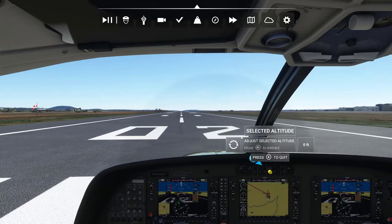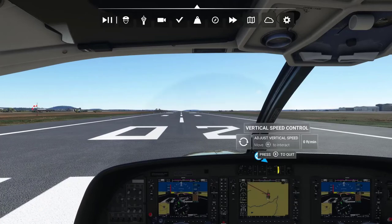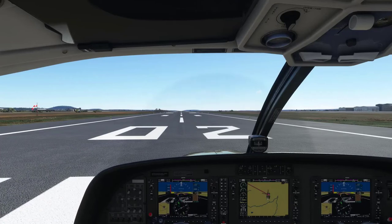We were guided to 14,000 feet, so I'll just go ahead and set that here. And I'll do a vertical speed of probably around 1,200 feet per minute. So as soon as I take off and I am able, I can go ahead and engage the autopilot, and that allows me to pay attention to other instrumentation and things that I need to do as well. However, you can fly manual as long as you like. Sometimes it's fun just to fly around. However, I'm just going to get you familiar with how to use this and get the aircraft in the air.